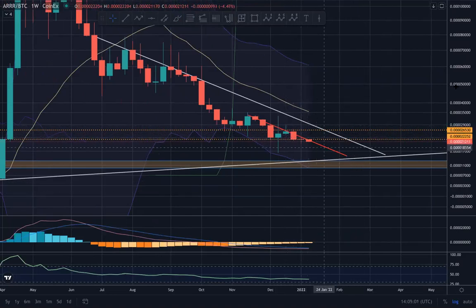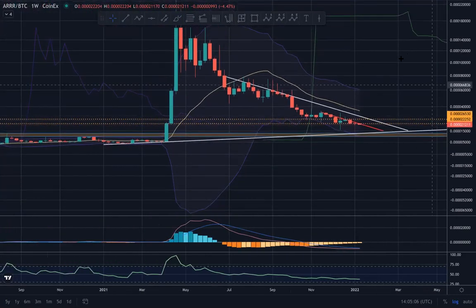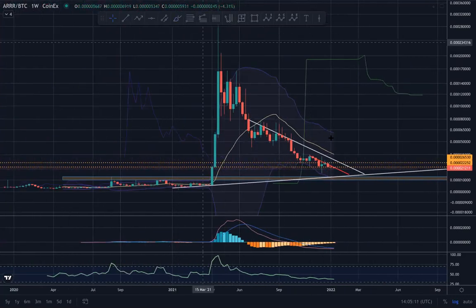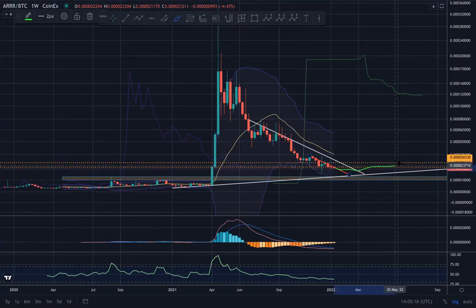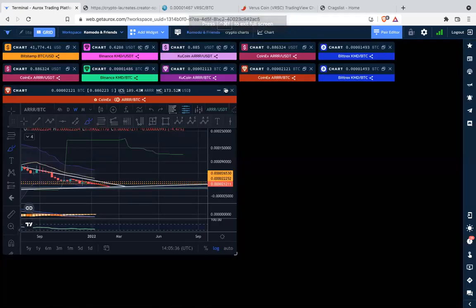It looks like the price is looking to go lower, but not for a lot longer. I do think that Pirate Chain will be having its turnaround at some point soon. Having said that, some of these altcoin charts have been known to float seemingly sideways for a long time. This is the end of the first half of the year. This is the first half of the year right here. Okay, so we'll see what might end up happening here. Okay, so that's it for the Pirate Chain. I'm going to exit out of this one on the weekly price chart, and let's move on.